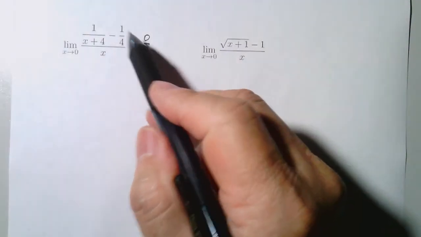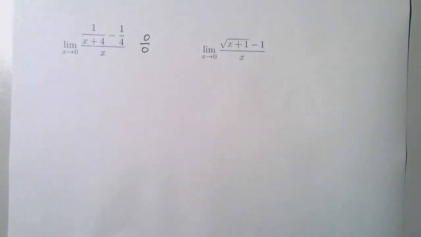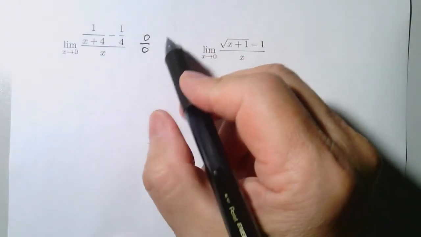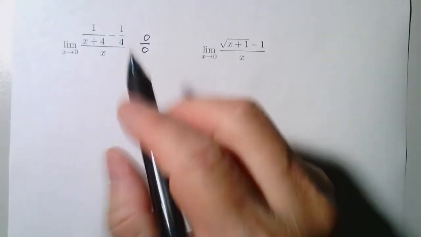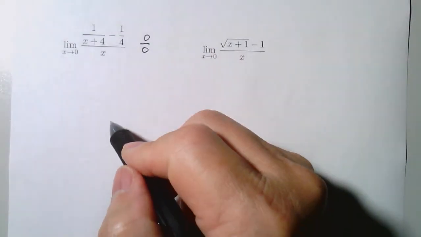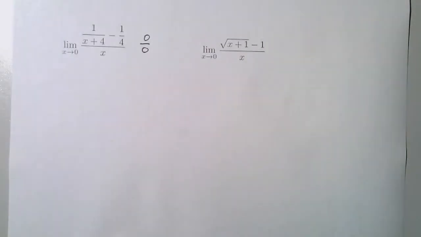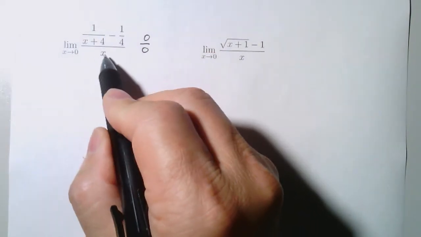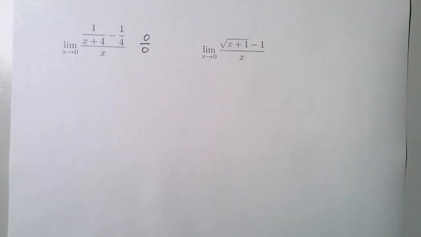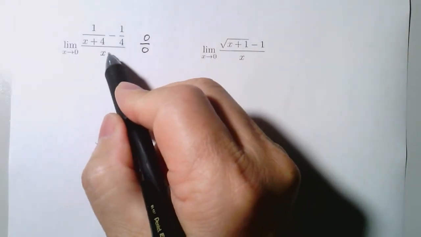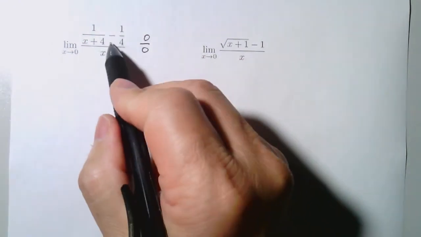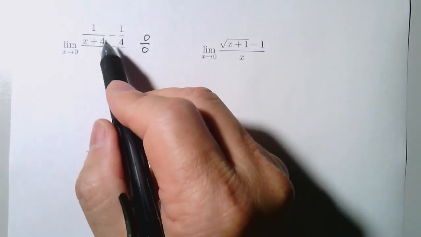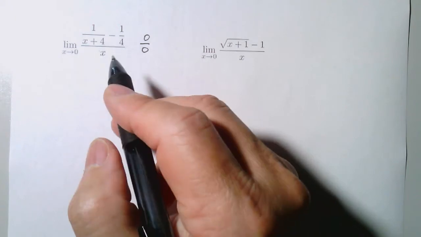From here, you cannot say you don't have a limit. You may have a limit. As I mentioned, if the numerator does not go to 0 and the denominator goes to 0, then you don't have a limit. But for this case, you got 0 divided by 0, so you may have a limit. The problem is caused by x going to 0. So you have to think how to get rid of this x if there is a limit. Somehow the numerator must give a factor of x, so you can reduce it with the denominator. Then you can have a limit.